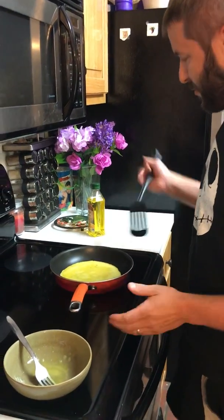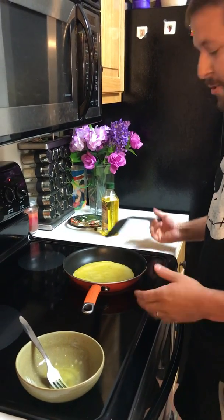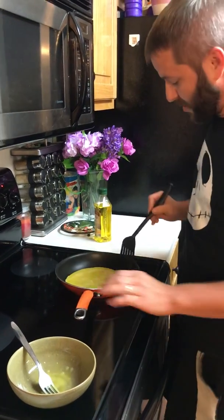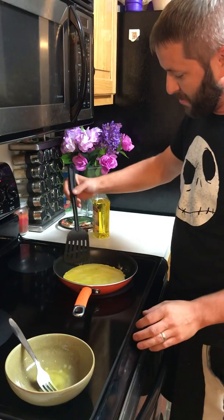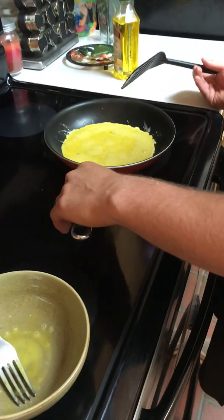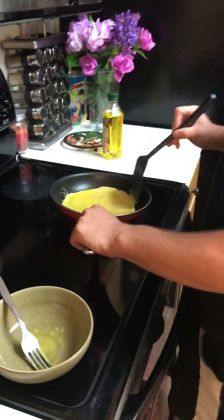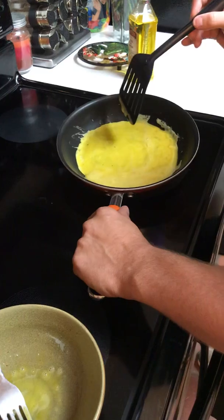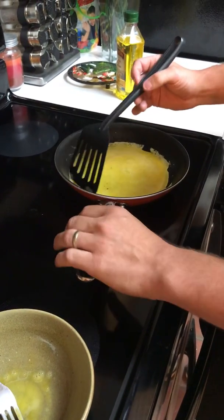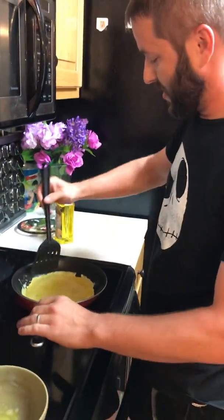And once I've got it in the pan, I like to let it sit and get the bottom a little more solid before I start working with it. But once I get it going, I like to work it away from the edges of the pan a little bit. And you'll notice that there's a lot of liquid egg still on top. What I do to get rid of that is I tilt the pan around and let that work in under the egg. That way you don't have to worry with flipping the omelet later on. You can just get it cooked up nice and even that way.